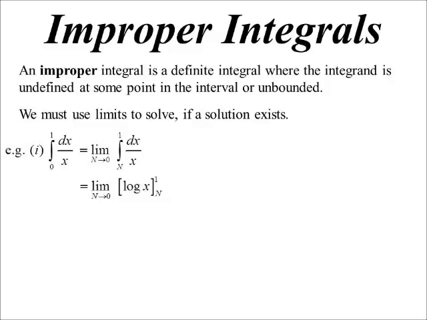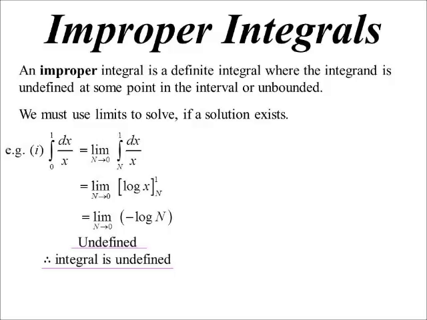That I can do because n's now just a pronumeral. So integrate, we get a log. Sub in, we get minus log n. Now as n approaches 0, what does my log function approach? Well, it's undefined. So in this particular one, I can't find that integral. It is still going to be undefined. No good.